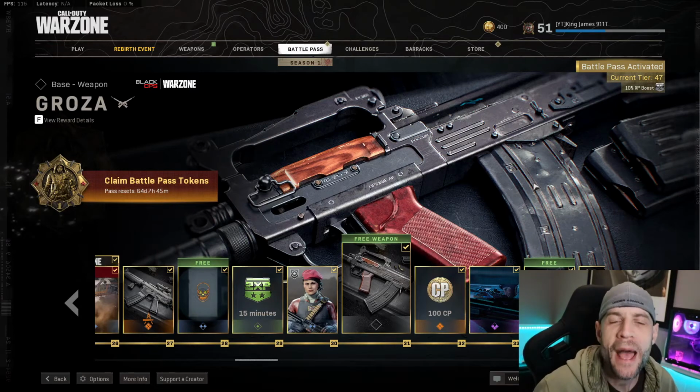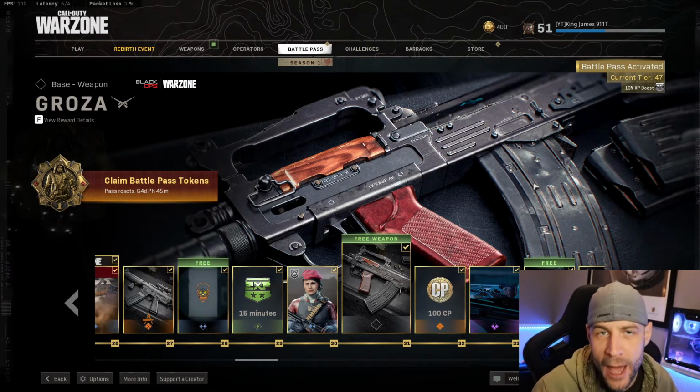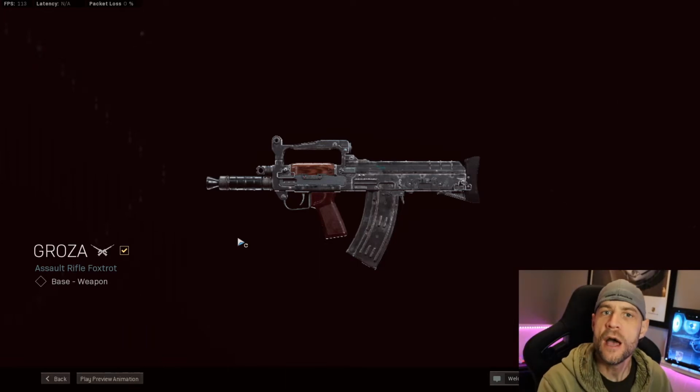So in this season's Battle Pass, at level 31, you get the Groza. Everybody gets it whether they actually bought the Battle Pass or not. And when you get it, you're going to get the base version of the gun that actually works pretty good right out of the box. But with the right attachments, this gun becomes a lot better. And I'm going to show you my build.